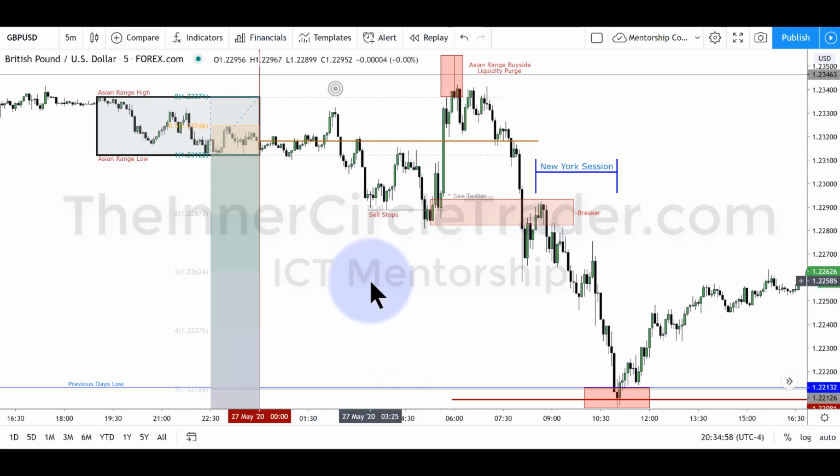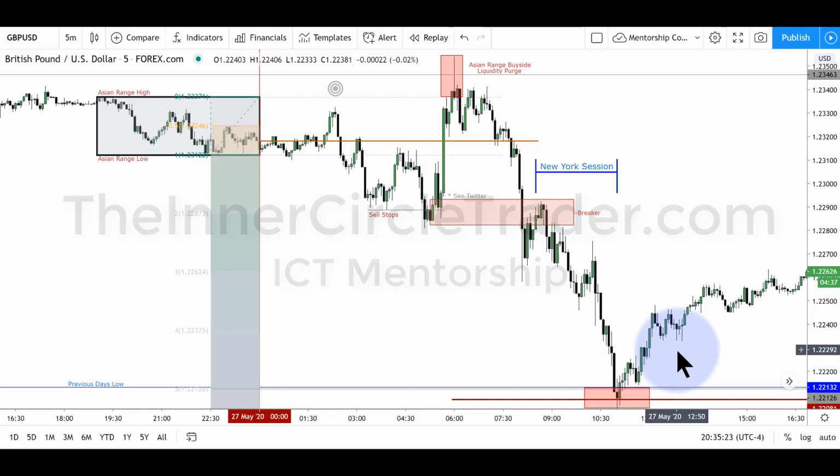It's 1.22132 pipettes. So we're already less than 1 pip variance there. This darker line down here that calls a more significant low that's slightly lower than this but within 5 pips, and that's one of the things I guarantee in my content. I'm going to show you how to find the daily highs and lows within 5 pips.